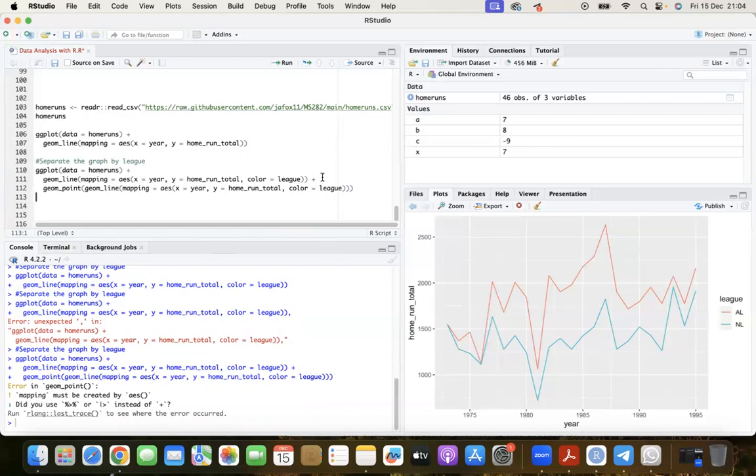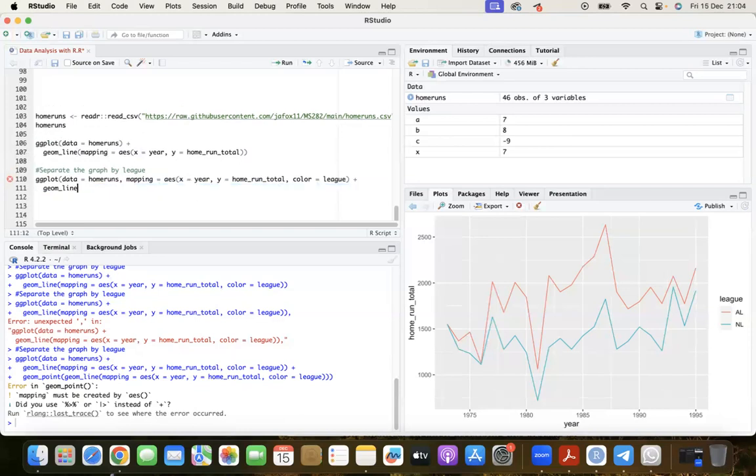Instead of doing this, we can make it in a simpler way, so we don't have to waste time. We can decide to use the data home runs, and we can put all of this here. So just put a comma and put all of this. Also just remove this, because we're going to have the same thing. So just put it that way and put plus and then write geom_point.